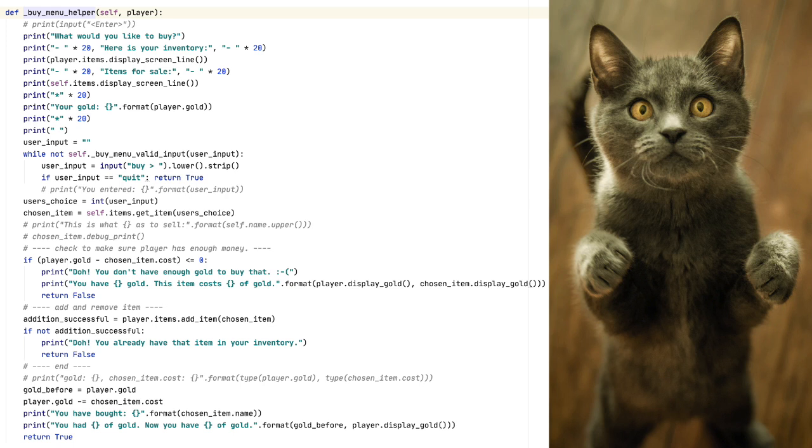As soon as we validate the input, we grab hold of the item we want to buy and put it in chosen item. Then we make sure that the character has enough gold to purchase the item. If it doesn't, we exit the function without buying anything. If the character does have enough money, we then add the item to the character's inventory. Note that we don't remove it from the provisioner's inventory, although this is something you might want to implement in a later version. Finally, we deduct the cost of the item from the player's supply of gold, announce the purchase of the item to the player, and then return true.